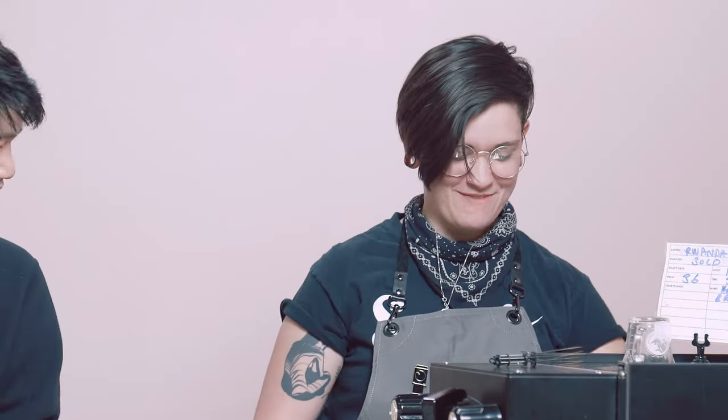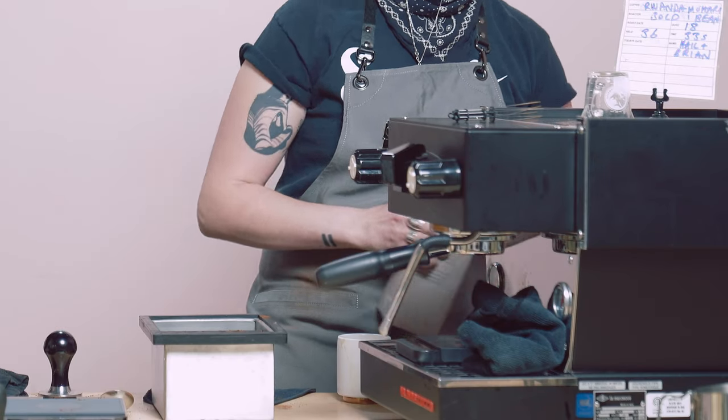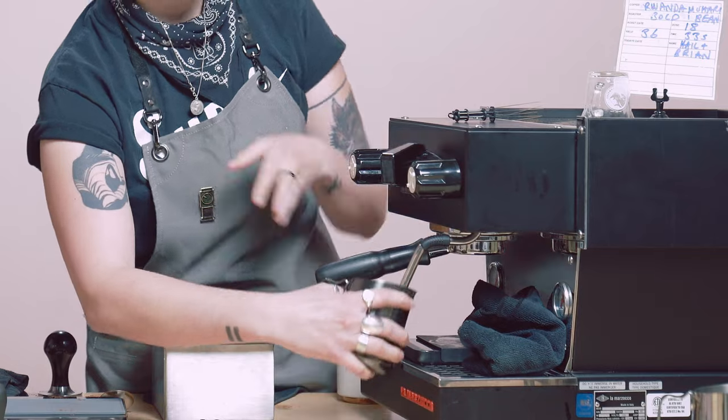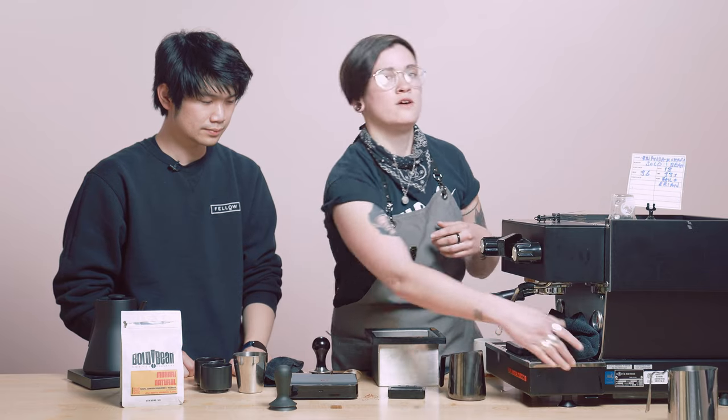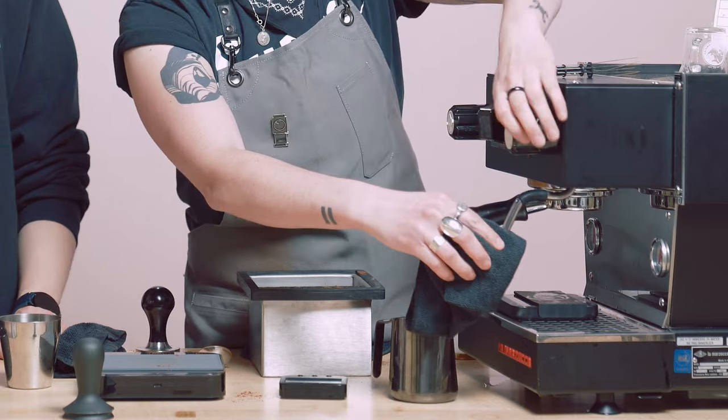It's been a while since your girl has poured — that would be me — but let's see what I can do here. I'm going to use our Eddy steaming pitcher. This is a Fellow-designed Eddy steaming pitcher. I absolutely love these because they're super angular and really great not only for getting that whirlpool of integration when you're actually steaming, but they're great for pouring because of this spout. Instead of the crease cutting off right under the spout, it goes all the way down almost to the base of the pitcher, making for super clean lines. I also love the freestanding handle and the thumb stop. We also have markings on the inside that tell you the fluid ounces of milk you add, which is very, very useful.